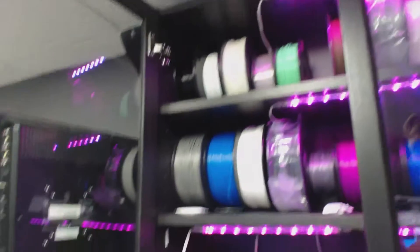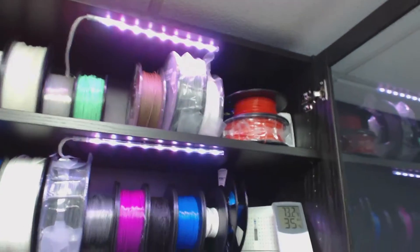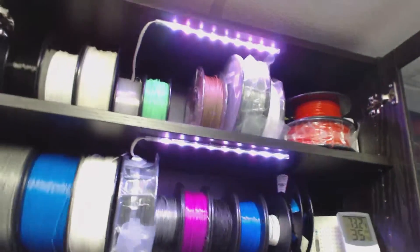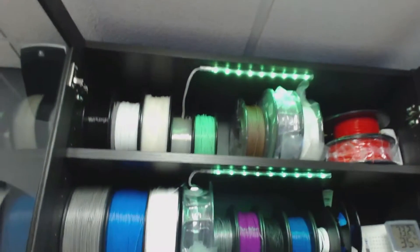On to my filament rack where I store all of my 3D filament. On the top shelf I've got all my PLA plastic, which is what I print with the majority of the time. The cabinet I actually bought at IKEA. I've got wood filament and some new packages of filament waiting to be unspooled. The second shelf is ABS plastic, and everything is humidity controlled by these desiccant dry packs — one on the top shelf, one on the second shelf. Keeps a pretty good humidity unless the doors are wide open.